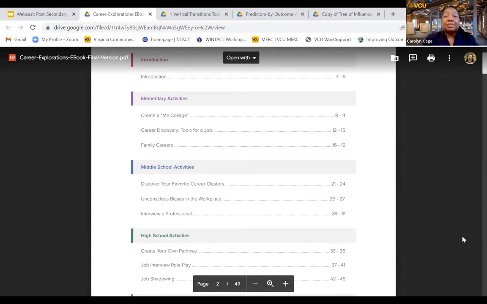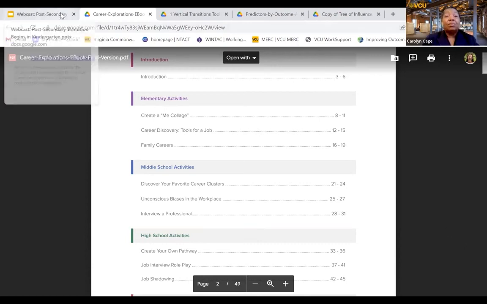Teachers can use the activities in this ebook to supplement lesson plans for core content that address state standards while providing transition-related instruction. For example, an activity for elementary school students is the Me Collage. Now, this is an activity that is a variation of an About Me assignment that's often assigned during the first week of school and allows students to create a personal collage to help identify their interests, strengths, traits, and other characteristics, as well as give them the opportunity to reflect on the diversity of their peers and respect others' interests. For middle school students, there is an interview or professional activity. This is where they can seek a relative, family, friend, or even school staff to gain insight into a career of interest, or just ask questions about employment in general.